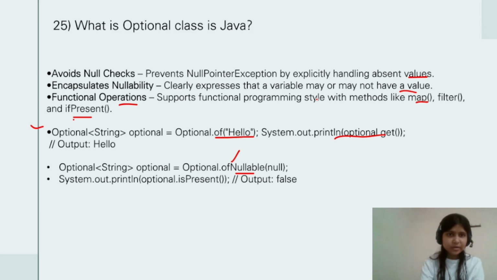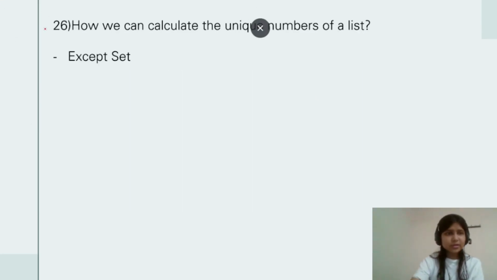Okay, but before that I'm just giving you one task. Okay, like how we can calculate the unique numbers of a list. Okay, this is like a code. You can write down the algorithm, like how you are going to solve it, or you can write down the code in Java or C++ or anything, but you write down the answer in the comment section. Okay, but there is a catch. You cannot use Set. Okay, I know using Set is really a simple solution, but you cannot use Set. Okay, except Set, you can use any kind of collection, or if you want to do it without any collection, that is also fine. Okay, so I think this question is clear.